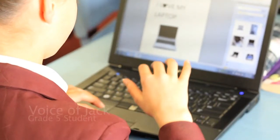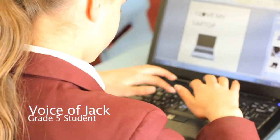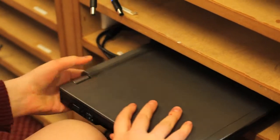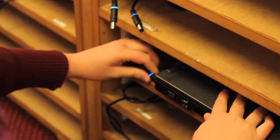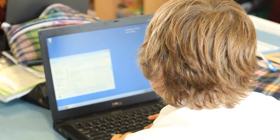At the beginning of the year, we are each given a laptop and a charger. We have them to give us more opportunities for learning. The laptops are kept at school in a specially designed cupboard. Each shelf is labelled with a student's name and has a power point built in. Our teachers plan for us to use the laptops in different ways.